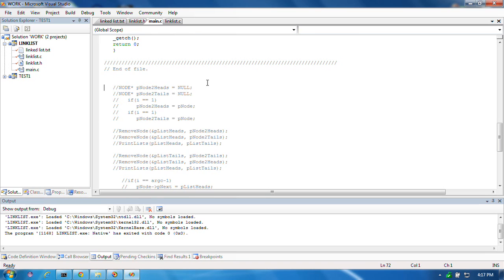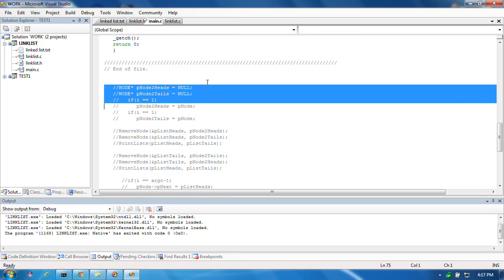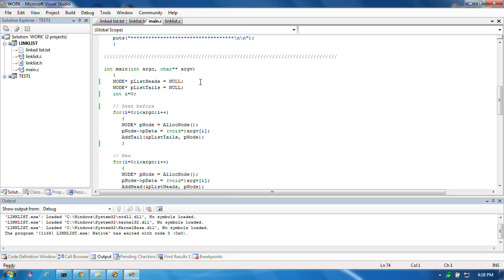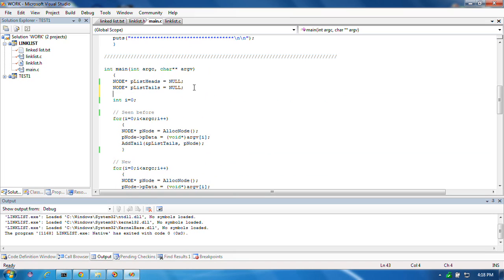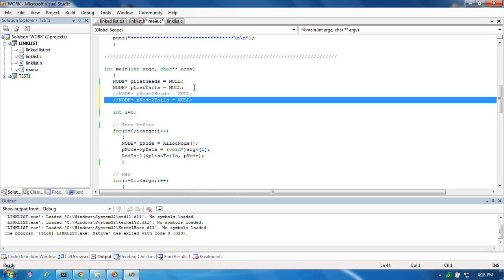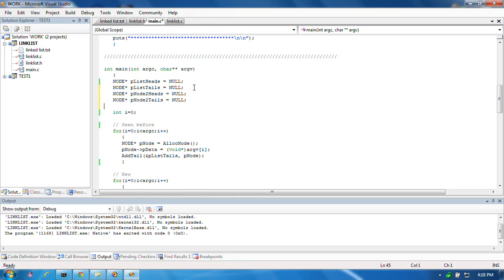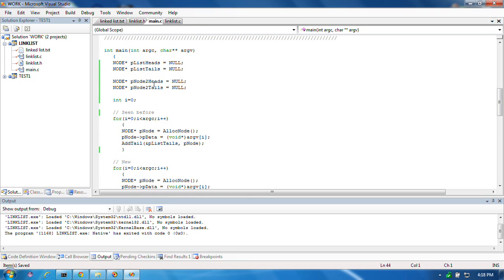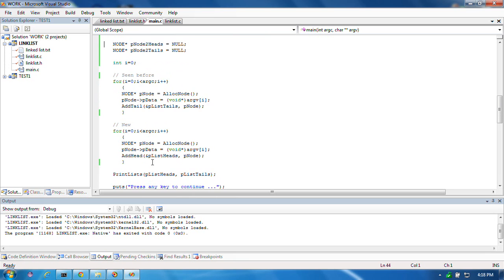Maybe I can just do this quickly. What I want to do is remove the second node from each of the lists. See what we get. So node 2 from the heads list and node 2 from the tails list I've defined here.